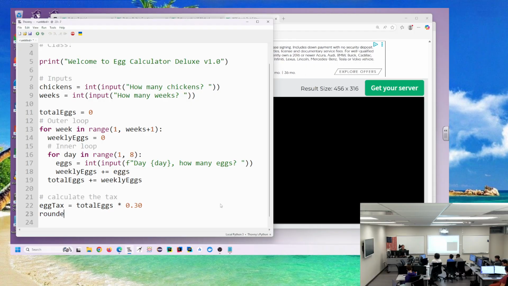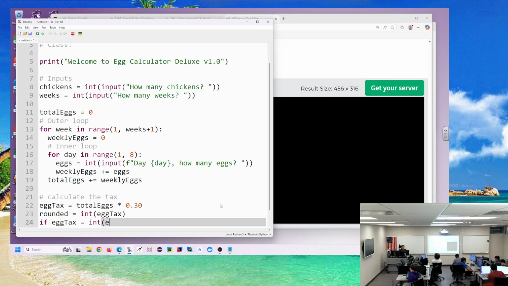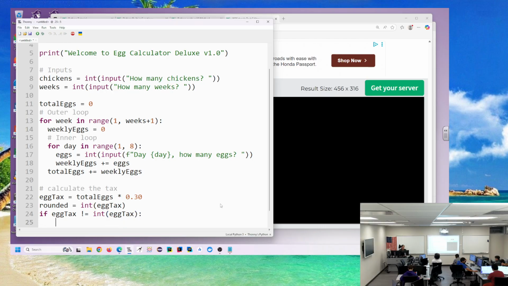How about, rounded equals, we'll just get the integer version of egg tax, and then we'll say if egg tax equals, or I guess we want to say not equal, so we add 1.